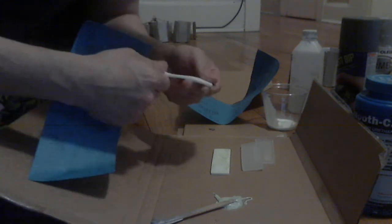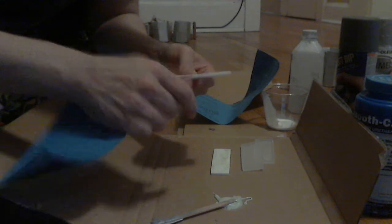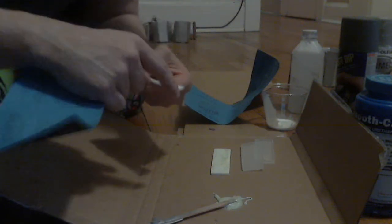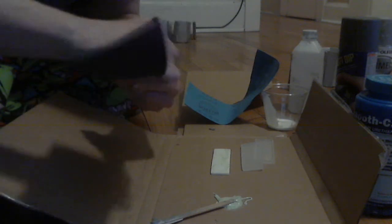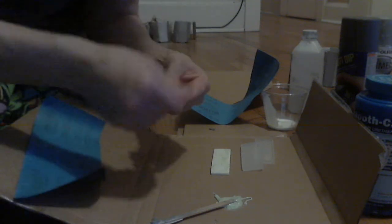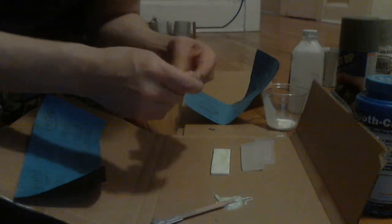Mix it around. And you're going to be able to tell when this is sanded, because it will feel rough. There we go. You want to make sure you get the entire surface. Okay, so it's ready to go. It's nice and sanded.